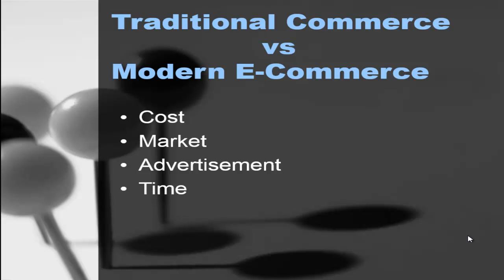And the fourth difference is in terms of time. Traditional commerce requires more time to go outside to choose, compare, and evaluate the product, while in e-commerce, it takes less time to choose and make comparison between several products. The fifth difference between the two is in terms of accessibility. Traditional commerce is less accessible due to time or geographical constraints, while in modern e-commerce, products can be accessed at any time from almost everywhere.